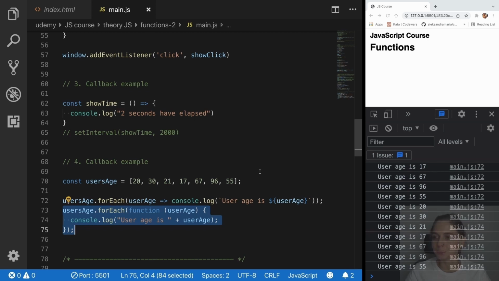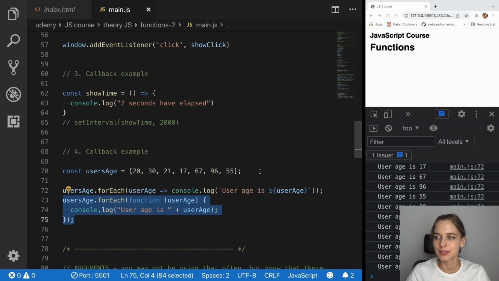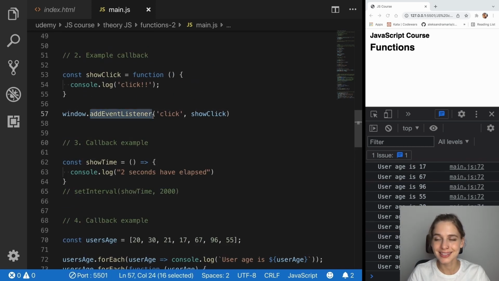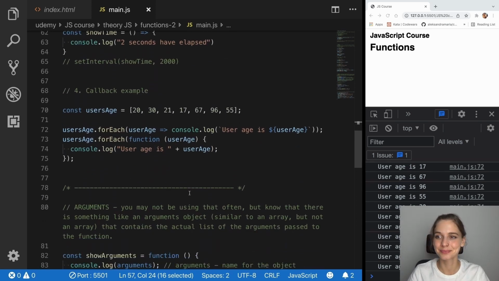And this is all about the callbacks, because just so you understand that we can use functions as a parameter. But to go into specifics of everything, the forEach, the setInterval function, the method of addEventListener, this is all something that we'll practice so much more. So do not worry about the details of those just yet.